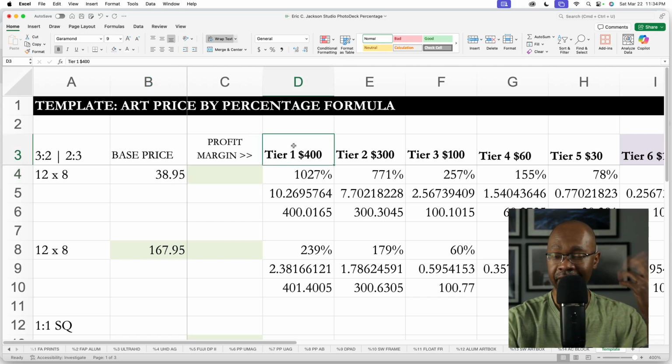So in this case, you're not going to make $400, especially with a gallery getting 50% commission, because you're basically paying for their network or their audience.